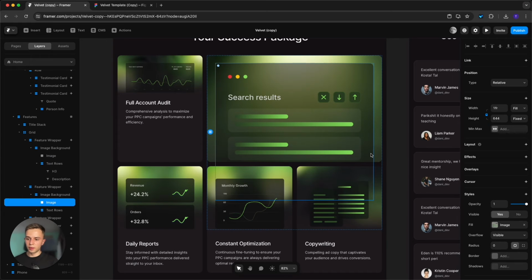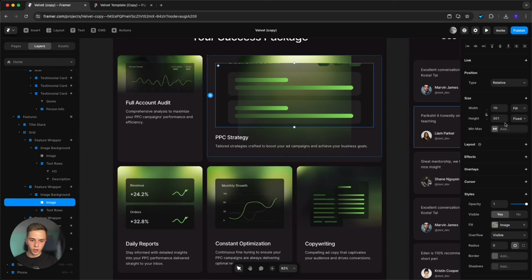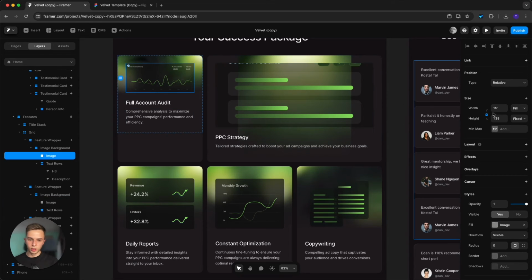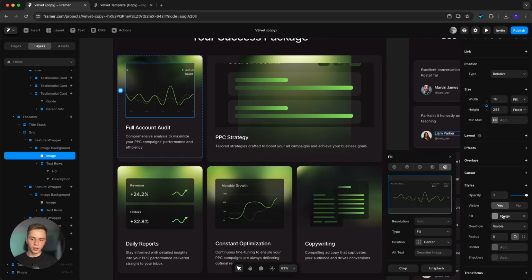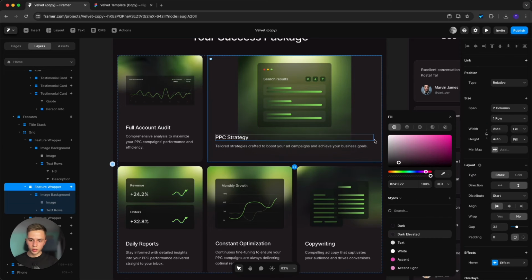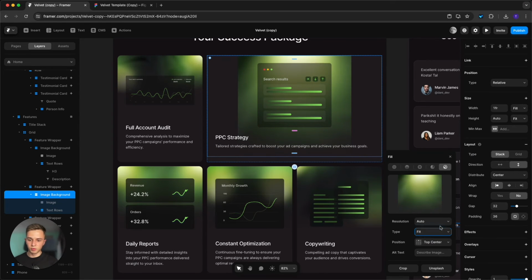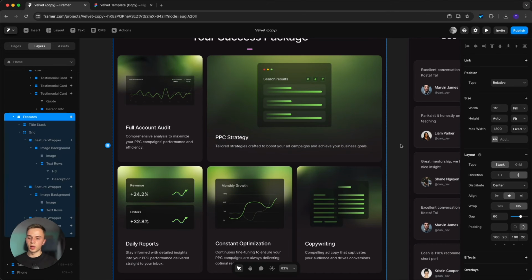Now this image, if it's super big for you like it is for me, what you have to do is select it, go to the right side, unlock this size property, size it correctly, and then from here lock it back in, and then here same process, resize it, make it larger, lock it back in. If you need to adjust the image, for example, you want it to fit instead of fill, you can do that. Same thing here, make sure it fits. Then the background, if we have issues with the background, we can make it fill instead of fit. You can make it bottom center so that the gradient is nice and clean. And this is how you edit that.